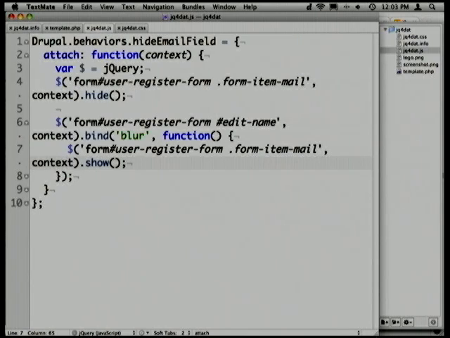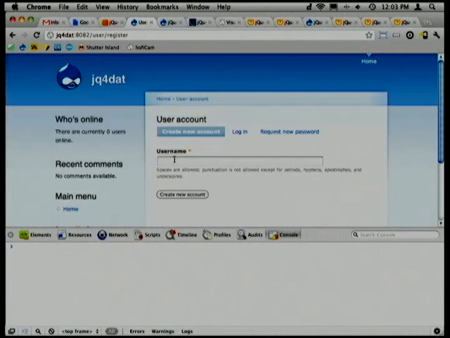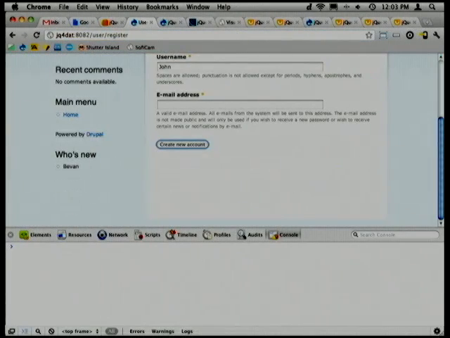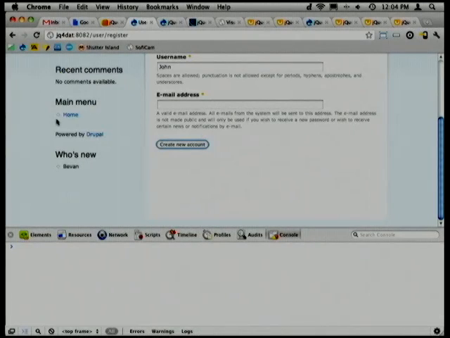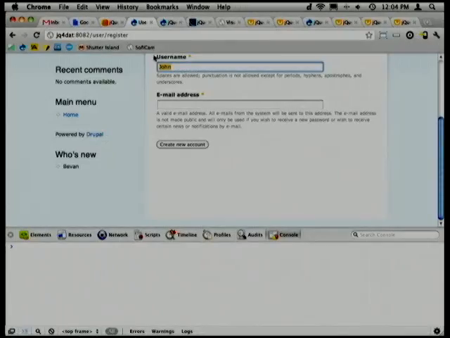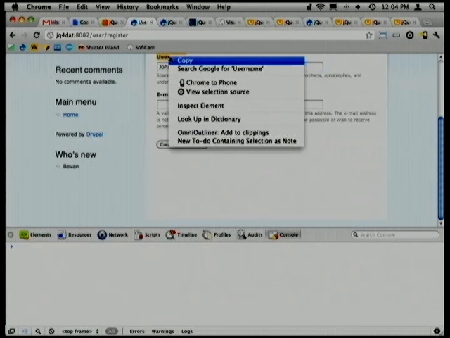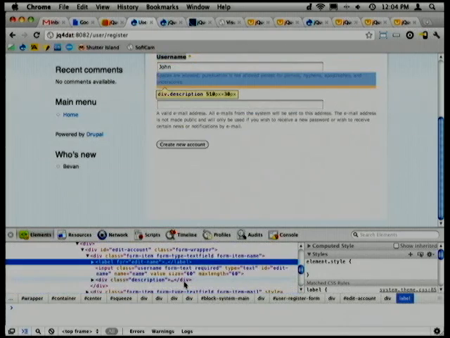However, since it suddenly appears and the page jumps when it does it, it's a little bit disorientating. So let's do a fade in. That's a bit better. Now it's a bit more noticeable. While we're here, let's greet John and say, "Hi, John." So to do that, I'm going to select the wrapper element. Before we move on, are there any questions?